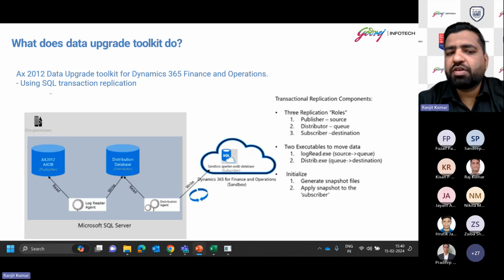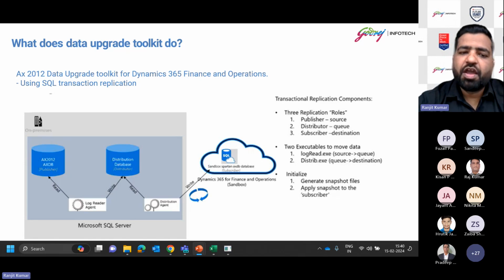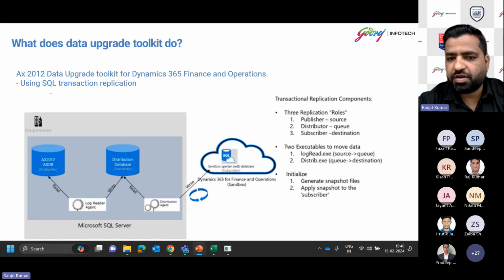So how is this working? In the initial phase, it will generate a snapshot file of your AX2012, and it will deliver that snapshot to your target, that is your F&O. Once that snapshot is delivered to your subscriber, that is your target F&O, it will sync all the data, whatever new data or new transactions you are creating in AX2012, to your distribution database, and from there it will sync to your Dynamics 365.